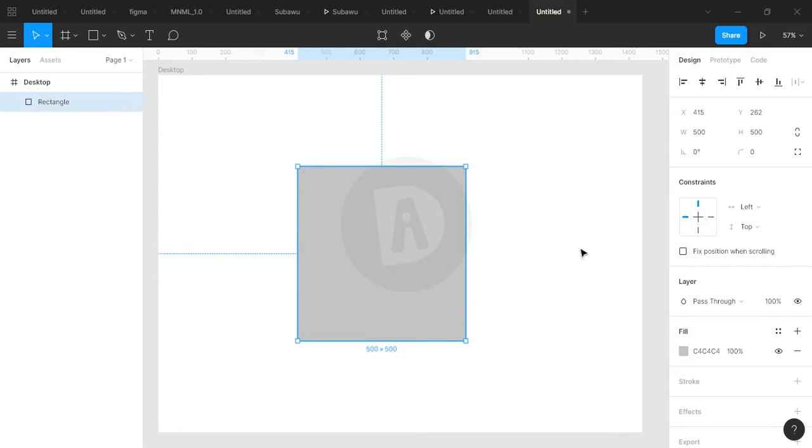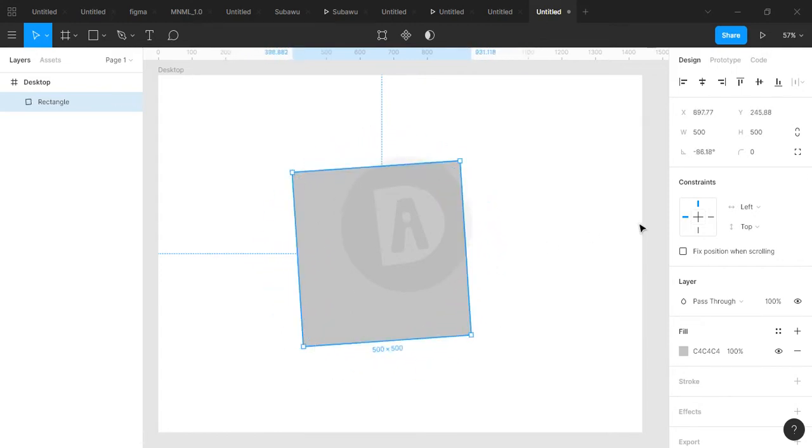Okay, now I want to change the rotation of this. I can decide to come here to the edge of the shape until my mouse is kind of curved. So I can decide to just click and turn.